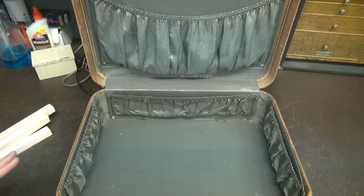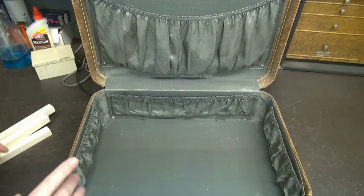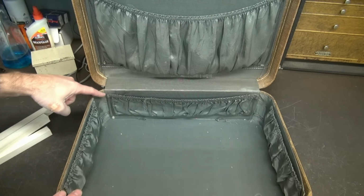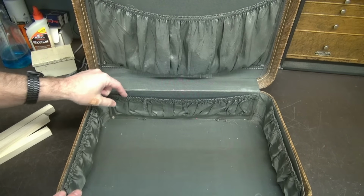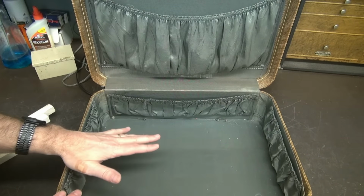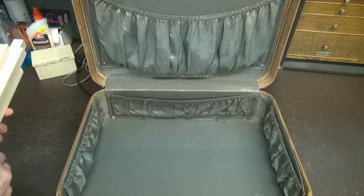So here is the insides of our beautiful 50s Tweed suitcase. First step, of course, we got to get these out of here. So we're going to take a stitch cutter and just remove the pockets, but I'm going to leave the lining because it will not contact the tubes. So there's no fear of fire, okay?